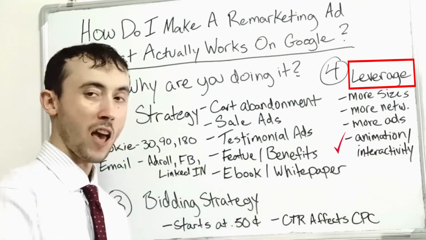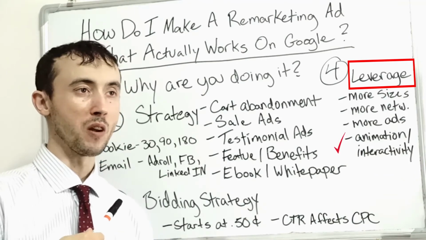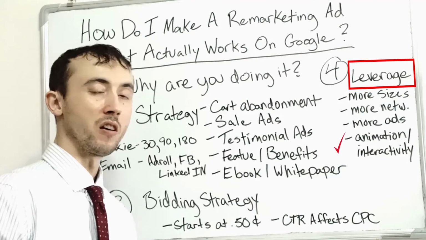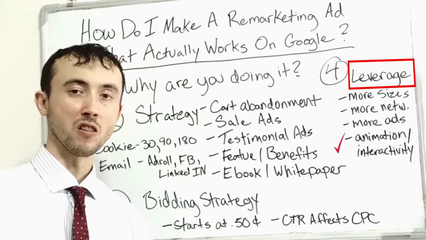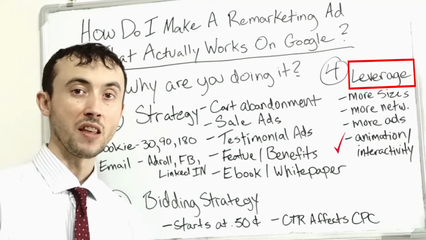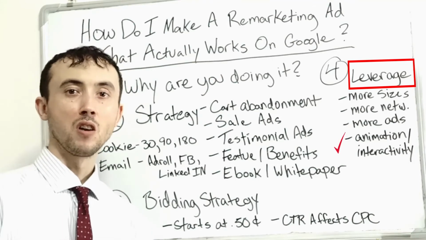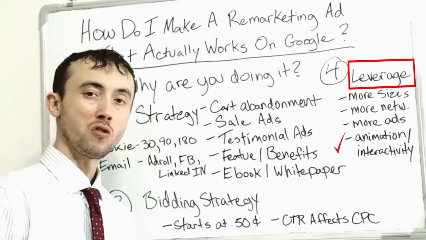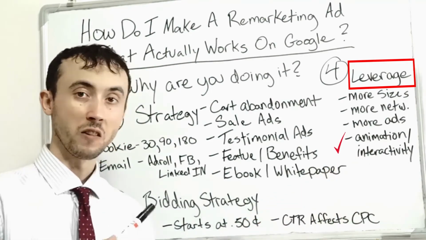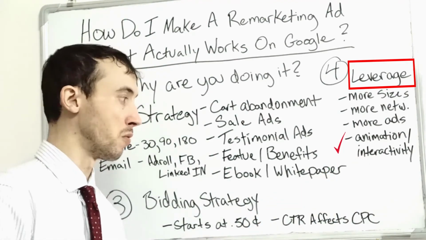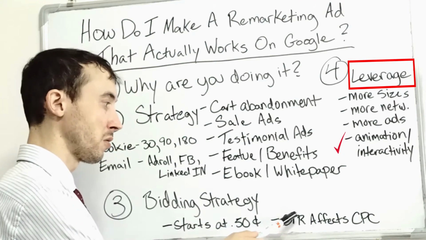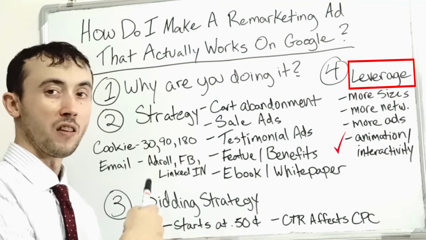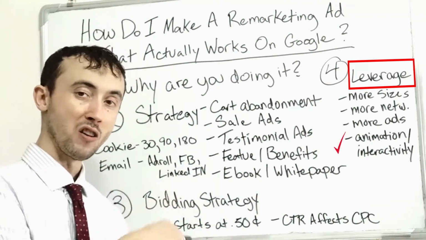Then of course the last thing is animation. A lot of people don't think about running animated ads, HTML5 ads, where your ads can move around and change colors. There are quite a bit of limitations to that. It can't be too distracting, and can't be going for more than 30 seconds in a continuous loop. But usually, if you have an ad that works, you can add a little bit of animation to it and usually get a little bit more click-through rate, which then will bring your costs per click down, and then you'll be able to make more of your marketing strategy work.